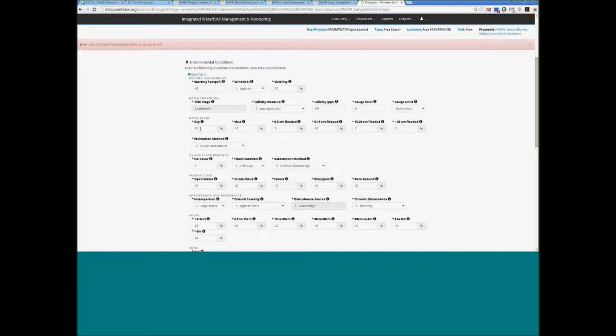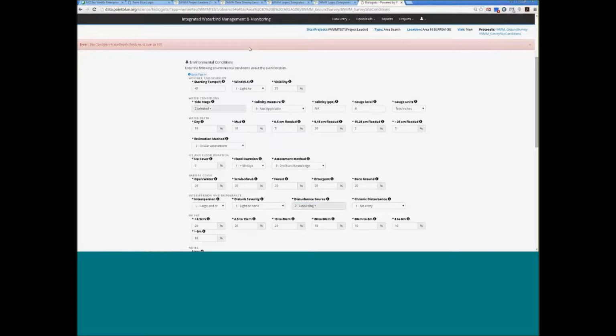So basically, what I entered was 10, 20, 25, 45, 52%. So this water depth, open, the habitat cover, and the height categories all have to add to 100%.